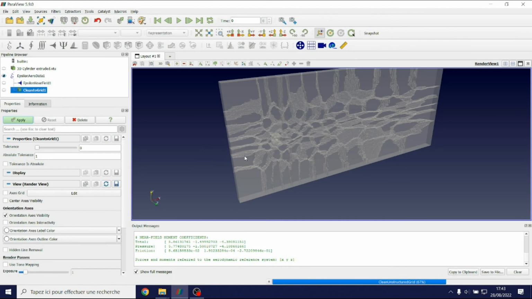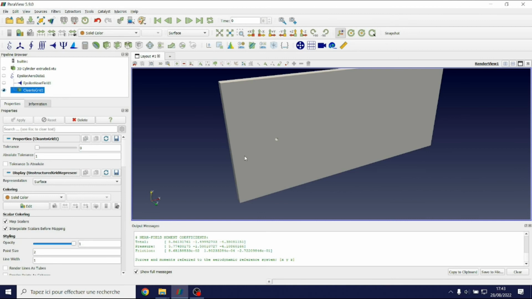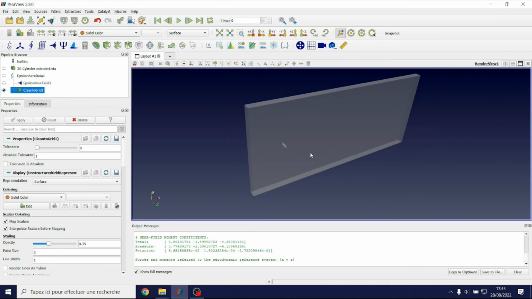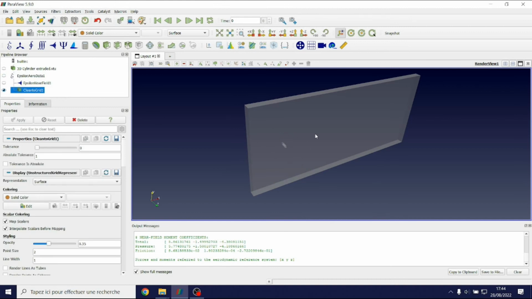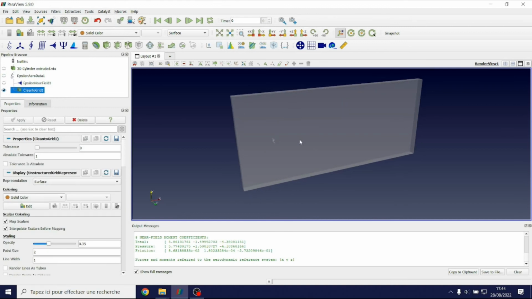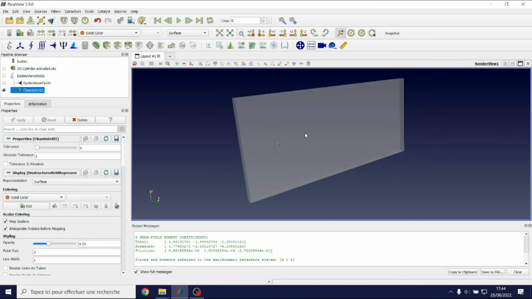What it's doing is merging the duplicated points that exist at each point of the wear surfaces. And once these points are merged, the internal surfaces will disappear. If, for example, I go here to clean to grid and I change the opacity, you will see that this time we don't have these wear surfaces because all the duplicated points have been merged out. If I activate Epsilon Aero again, you will see the wear surfaces, but if I select clean to grid, we can see that it actually has disappeared.